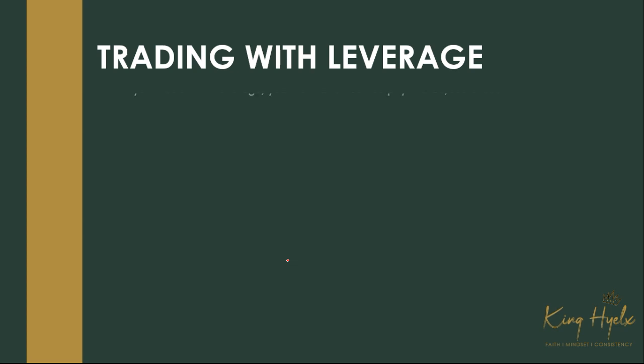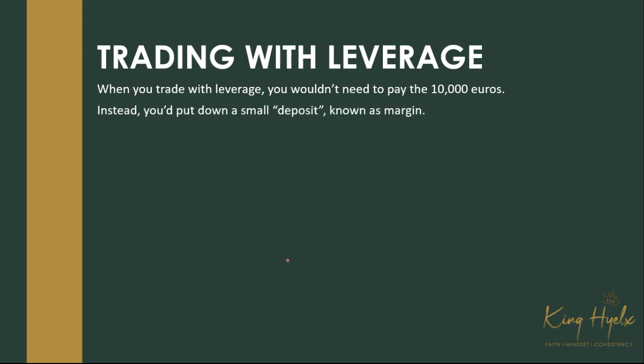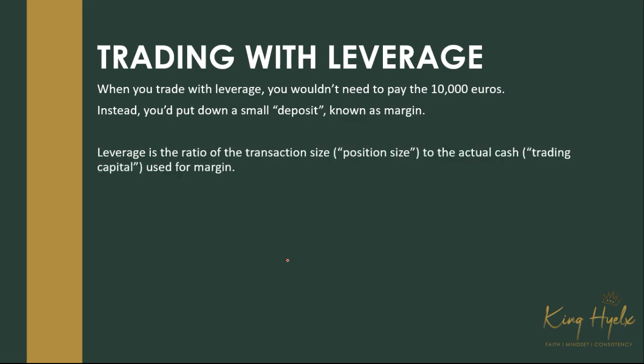Trading with leverage. When you trade with leverage, you wouldn't need to pay that 10,000 euros to buy that mini lot, right? Instead, you'd put down a small deposit known as margin. So that's what margin trading means. When you hear margin trading, that means you're trading with leverage, right? So leverage is the ratio of transaction size to the actual cash you used for margin. Yeah, I know all this is sounding like big English right now. Let me just break it down.